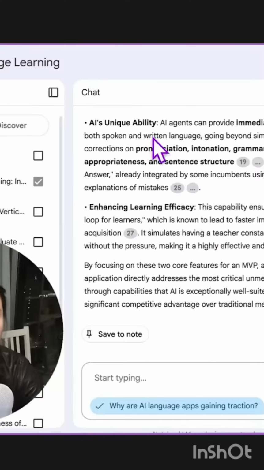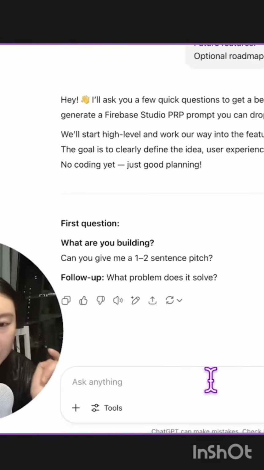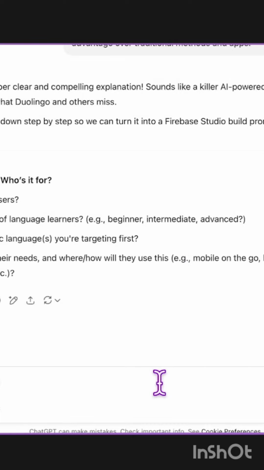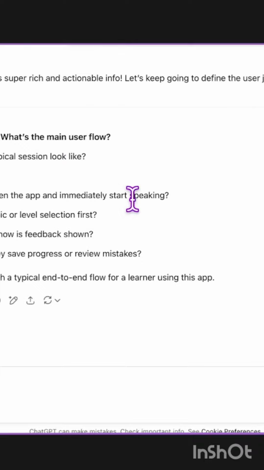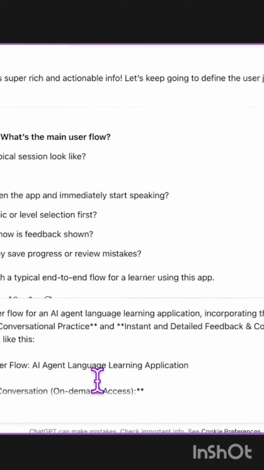Can you give me a pitch? And this is where I am actually going to go back to NotebookLM and copy what it is that we just said we were going to build. Anyways, so we're going to answer the rest of these questions. There's a lot of information here, but it's okay. It's AI, it can take it. So copy that. It's an art and a science here.